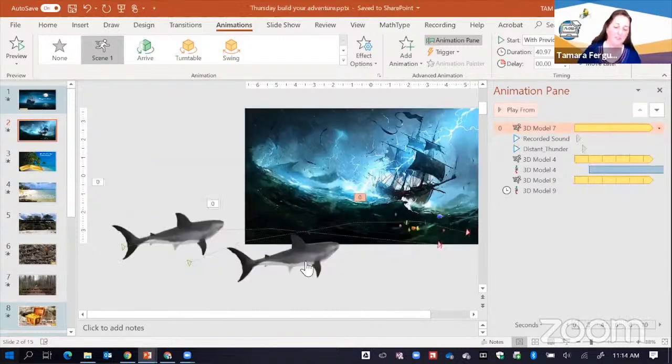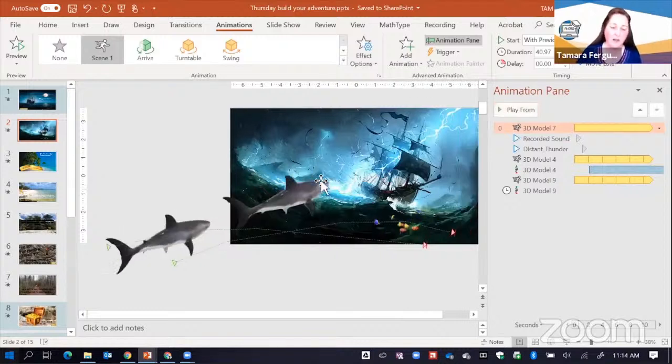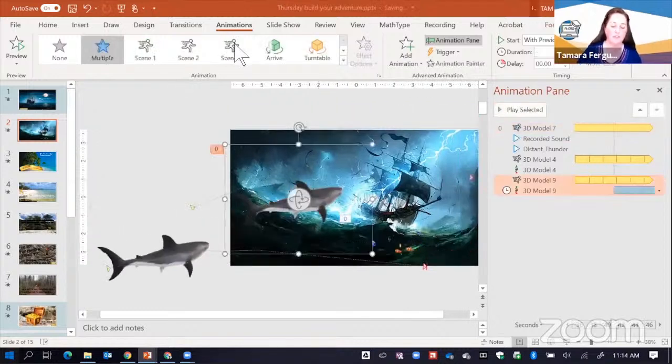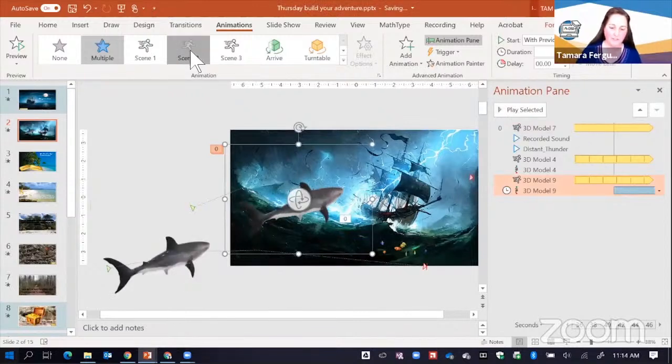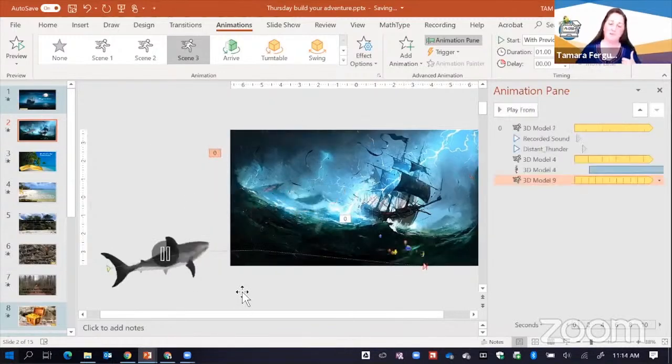I think my little shark down here wasn't visible because I had him too low. So let me go ahead and move him up. And I'm actually going to show you that you can change your scene. So I can change my scene, and he can swim around. When you guys saw that shark in the background, this was the scene that I chose. And then of course there's the hungry. So if you want to add this to your Zoom backgrounds, this is how you do it.